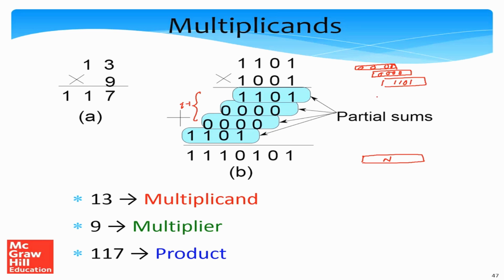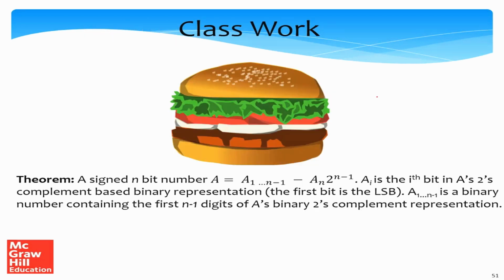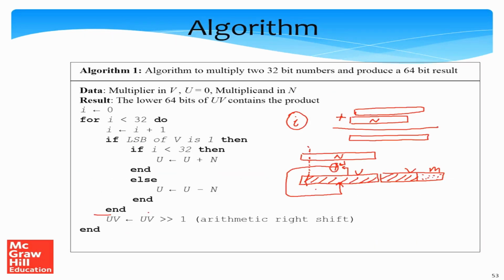So the effect is the same. Essentially, shifting a number left and shifting a number right depends on from where we are looking at it. So what we are doing in this line over here is that the current computed partial product is being shifted one step to the right, and then, if the current LSB is 1, we are adding the multiplicand. So the effect is the same. The effect is basically that after shifting the partial product k steps to the right, we are essentially multiplying the multiplicand by n to the power k, which is fine. That's exactly what we wanted to do.